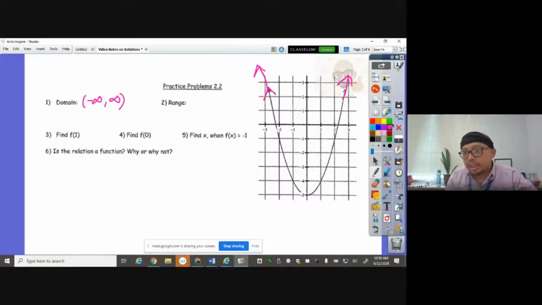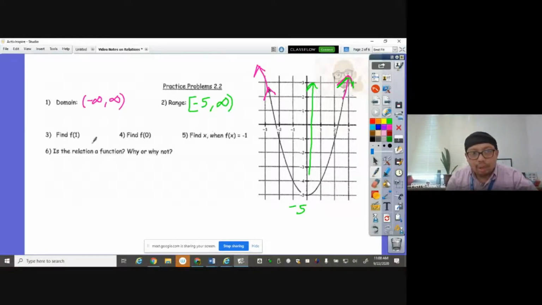The range here: what's the lowest point? The lowest point here is this portion, which is negative 5. And the highest point is going to keep going up there because of the arrowheads here. So the range here is from negative 5 to positive infinity. Although, if you look at this negative 5 here, the vertex, this is closed. How did I know? I don't see an open circle there. So this should be a bracket. And the infinity is always going to be a parenthesis.